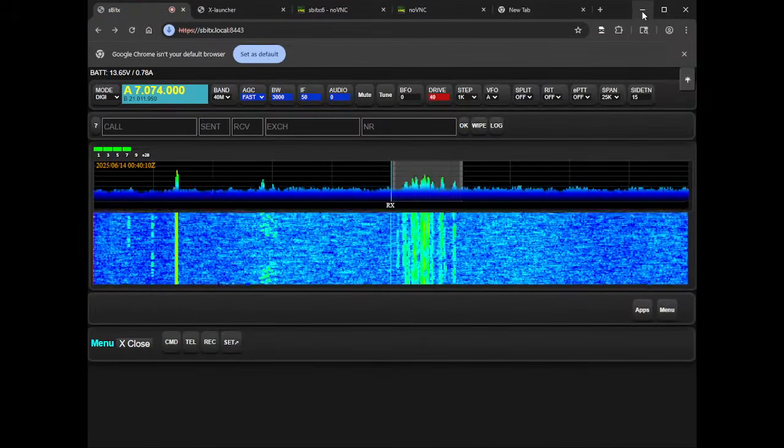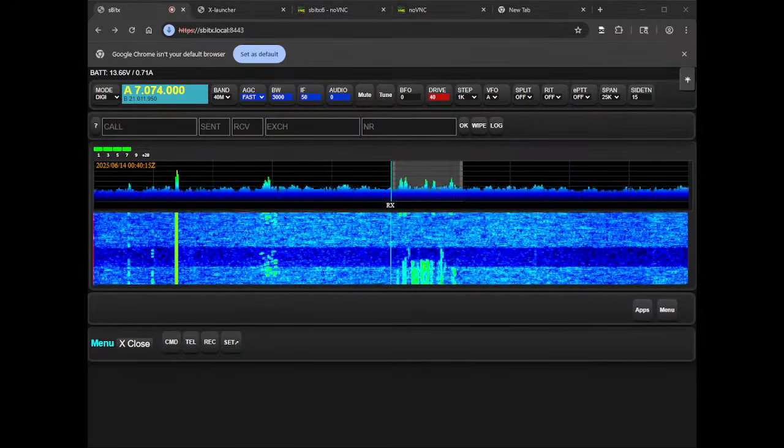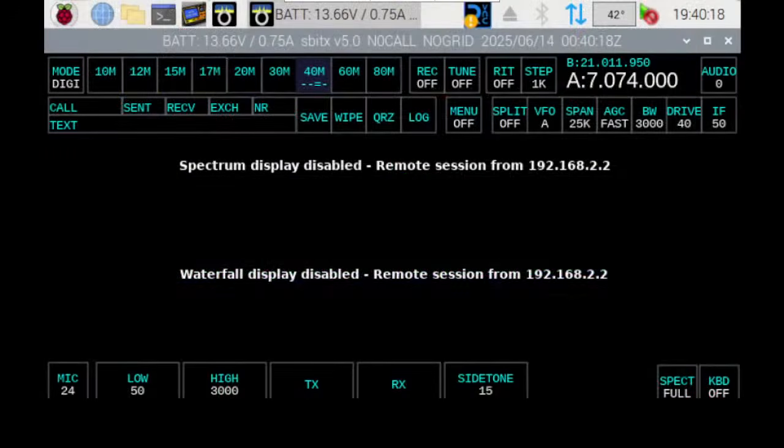On this new image, there is a hotspot. So I'm going to switch over to my other screen and show you that. Oh, by the way, since I'm still connected through the web browser, you'll notice that the local display here shows that basically all this stuff is disabled. The reason we do that is because it eats up processing power, the shared memory and the GPU on the Raspberry Pi. So our team decided to disable that.